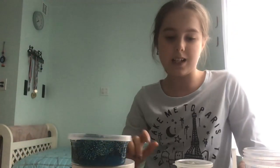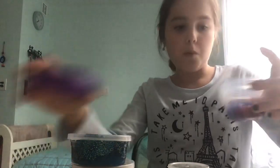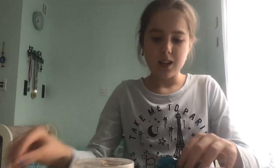Hi guys, and today we are making a slime smoothie. So there's gonna be the foam beads ones with the not foam beads ones. We have some yucky colors — there's green with red, I don't know how that's gonna go. Green with purple, that makes brown. Hopefully it's gonna be good.